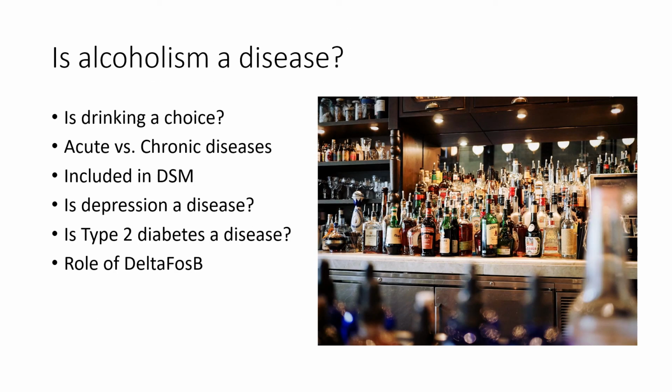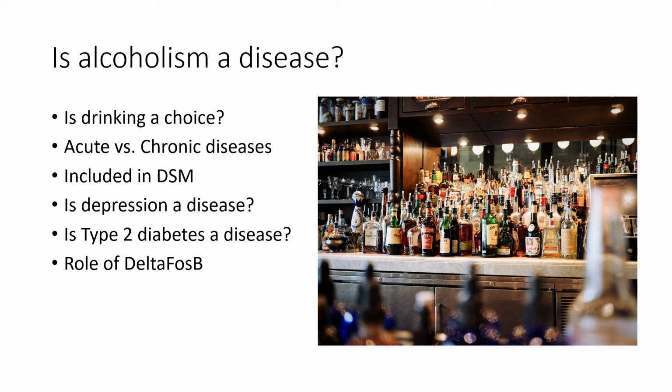An important question that comes up in alcohol and drug studies is: is alcoholism or drug addiction really a disease, or is drinking a choice? To understand this, we have to look at the distinction between acute and chronic diseases. It used to be that most of what medical doctors treated were acute. You got terribly sick, pneumonia, and you went to the hospital. You broke a leg, they put a cast on it. Today, 75% of the things that medical doctors treat are chronic illnesses.